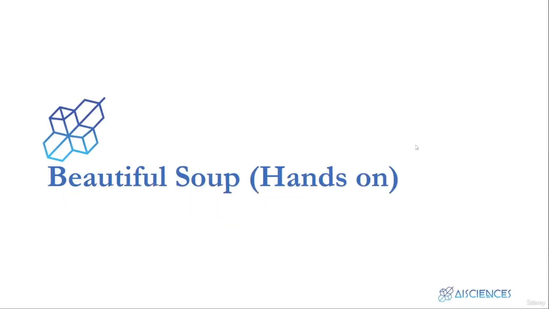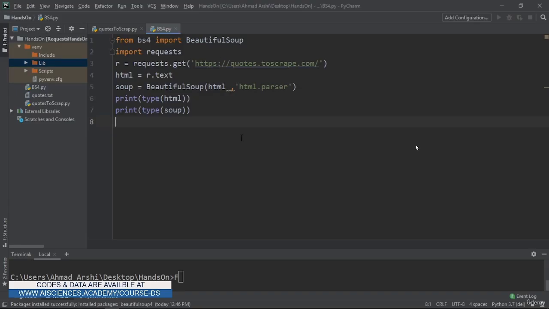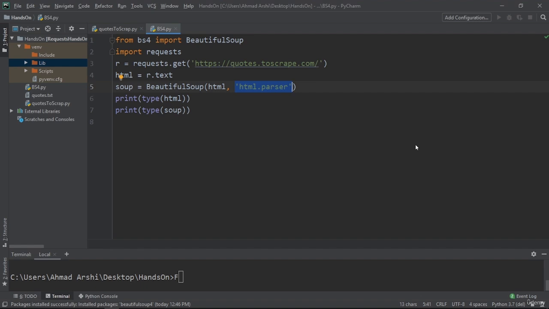Hi and welcome back. In the previous video, we just got started with Beautiful Soup. Now let's explore this further and see how we can extract more information from the created soup. So here, recalling from the previous recording, we used this HTML string, and then we passed it the parser because it is an HTML file, so we have to specify the HTML parser, and then BeautifulSoup is actually creating a soup for us, and now we can extract further information from this soup. So let's just remove this.